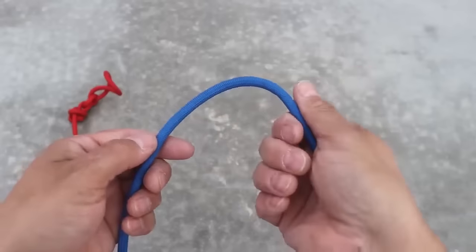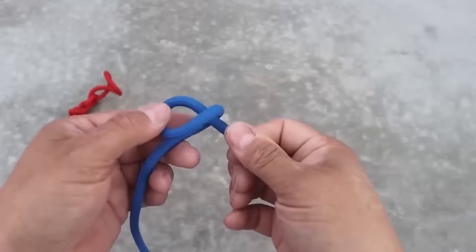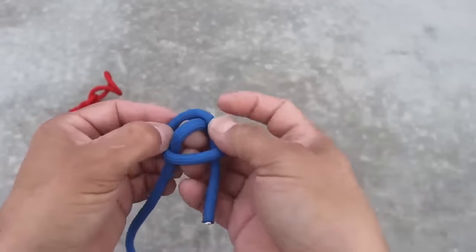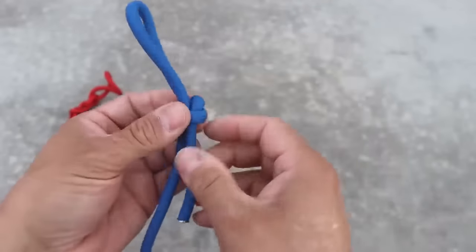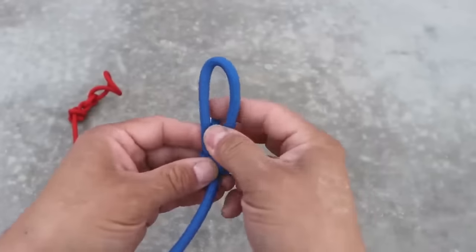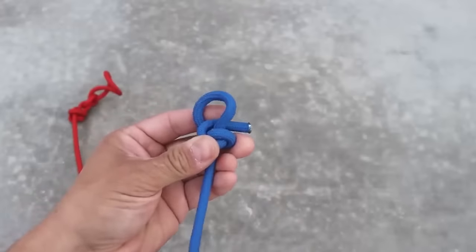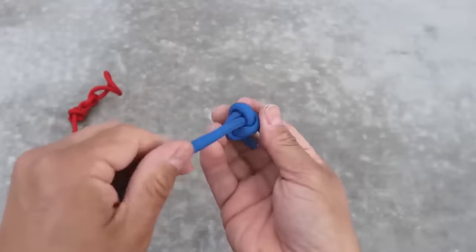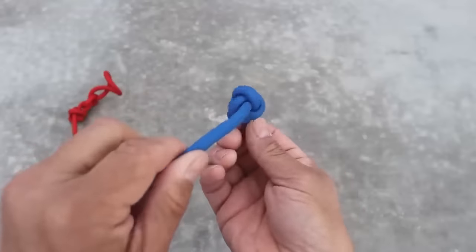For the toggle side, I'm gonna roll the rope towards me once, roll it towards me twice, and I've created a little window here. I wanna pull the standing end out and then pull it tight. Then I'm going to take this end here, thread it through the loop I just created, and then pull the standing end to collapse the loop right on top. This creates our trefoil knot. It's also known as an Ashley stopper or oysterman stopper knot.